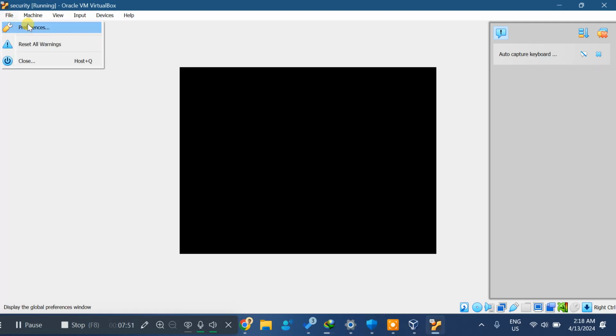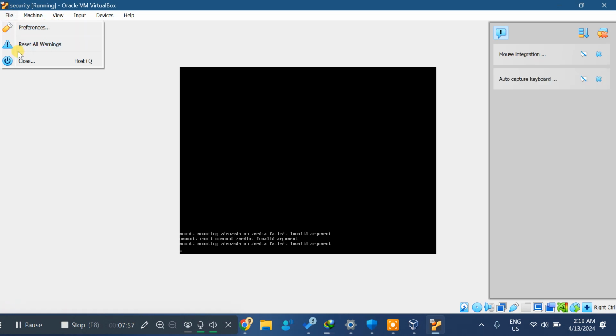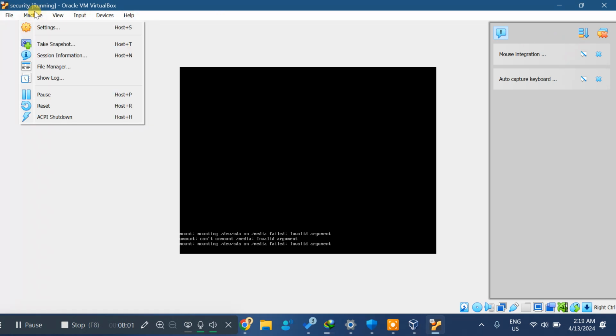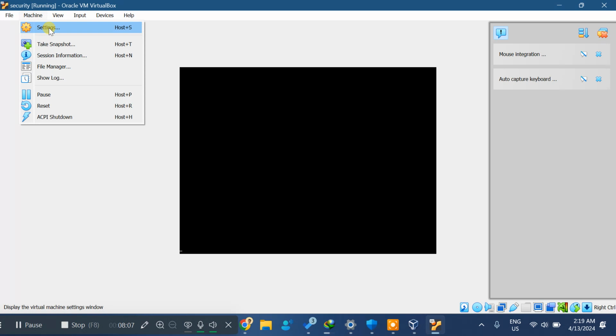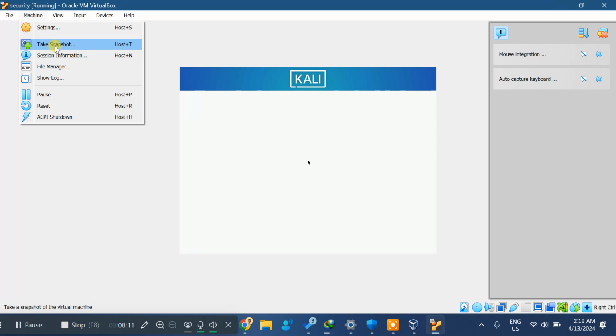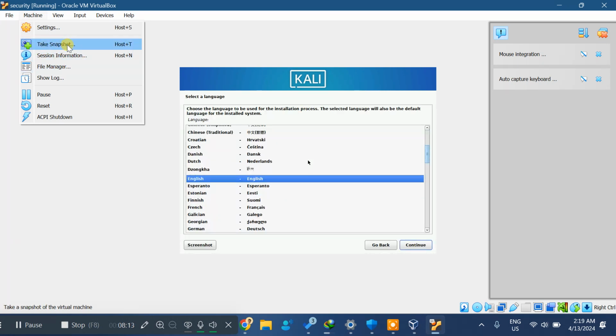Over here in the file menu, you're going to see just the default options you see in normal file systems. And we have our preferences, warnings, reset of warnings for this. And machine, basically, this is where you can get settings for this particular machine and change the settings as you will. You could also take a snapshot of the machine, look at the machine, you see the session information over here also.